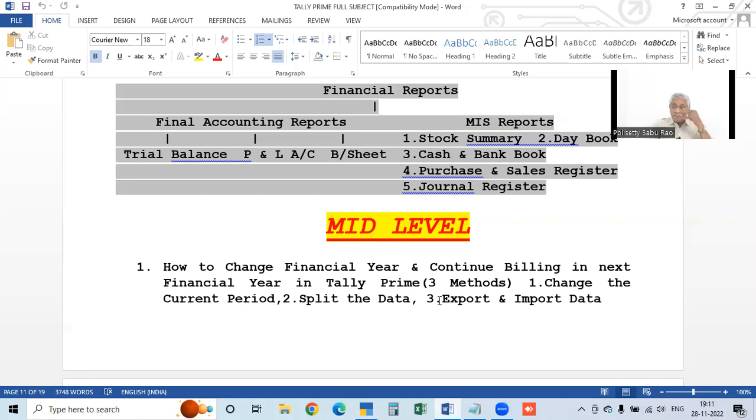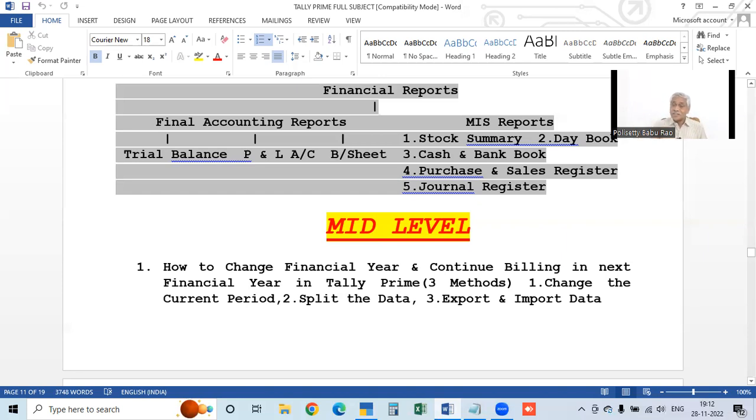And then from the old account, that is old Tally, that is the old financial year 21-22, export from that financial year, export only the masters. We require only the balances for the next year. Masters, all the ledger masters and balances, including ledgers as well as stock items, everything, all the masters we have to transfer to the next year. The closing balance of last year is taken as the opening balance in this year. So with the opening balances, all the masters we have to carry over to the next year.